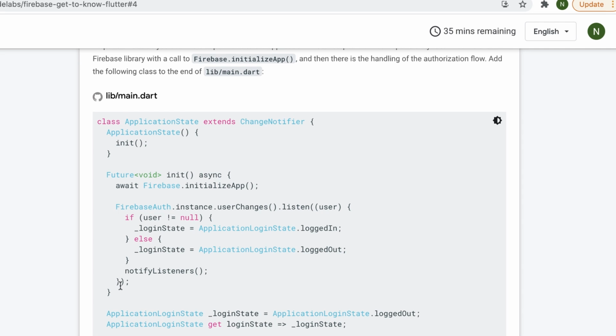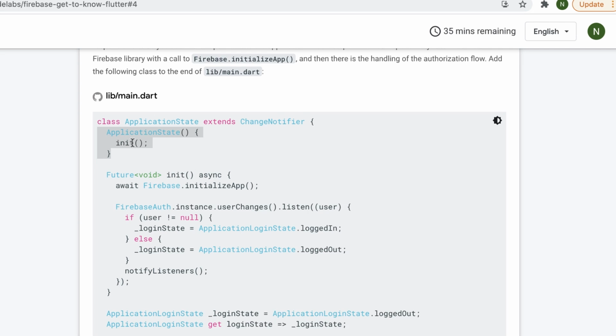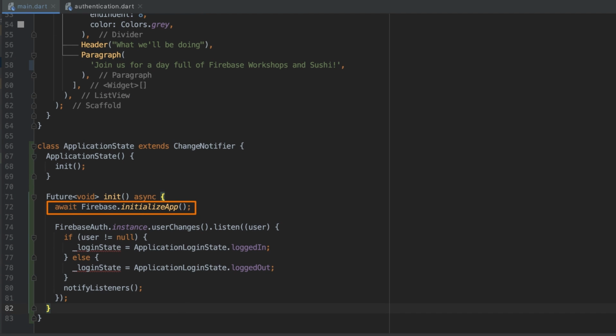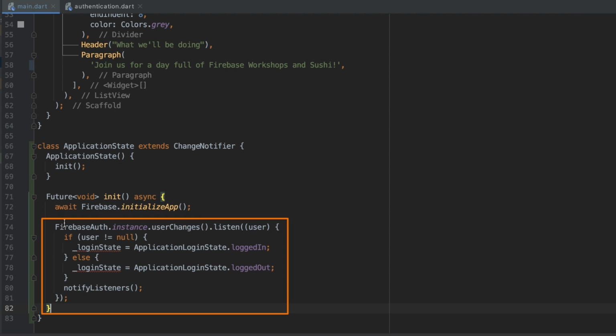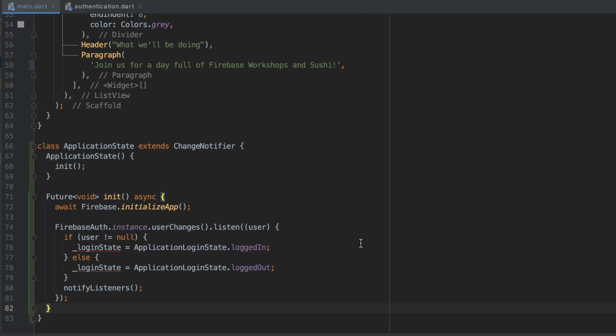So we've got an init, and this init method is going to do a couple of things. First thing we're going to do is initialize Firebase. That basically involves reading in that constants file we imported earlier. It's technically an asynchronous call, but it happens really fast. And then we're going to set up a listener on the Firebase Auth instance. Now, the Firebase Auth library essentially calls this callback when a user's login state has changed. And that's typically either when a user has logged in or they have logged out. And so you can see here that we change our login state field, and then we go ahead and notify our listeners so that we can change our application view appropriately.